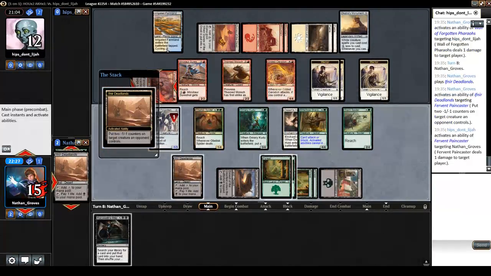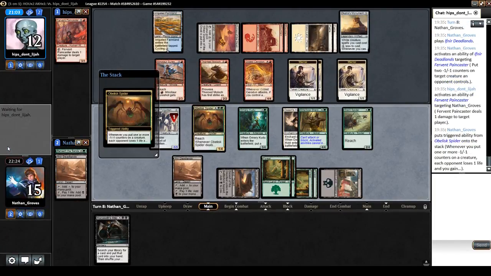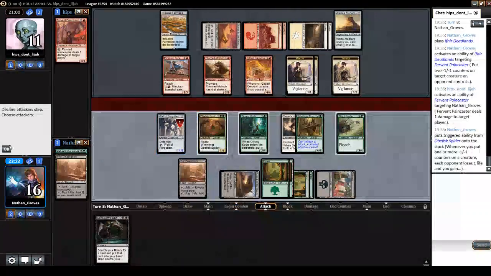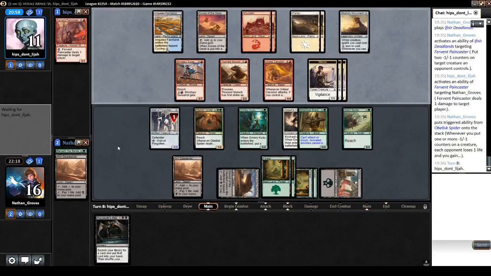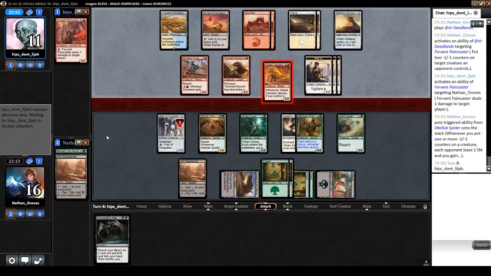Yep, ping me for one. You got it. I will gain a life and you lose a life, though. Boom. Thank you. Deals combat damage, right? Yes. Alright, so that removes some combat math issues that he presents. Just tackling that guy, I'll take it.